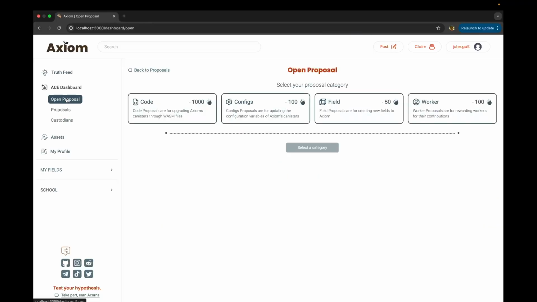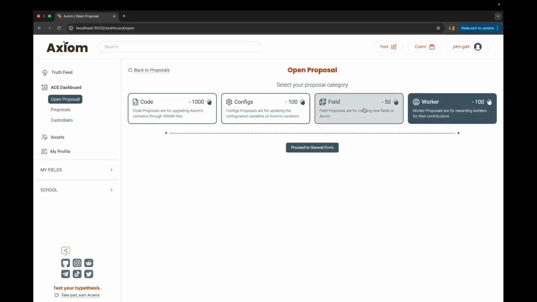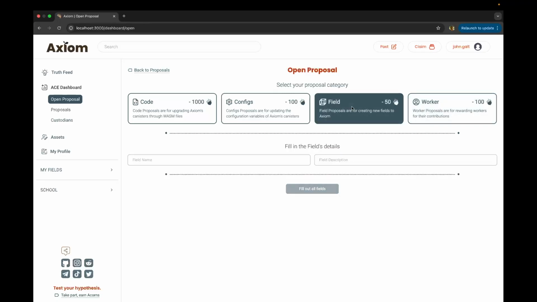Anybody that has goods or services to provide for the ACE, for the Axiom network, can submit a worker proposal. The other types are the field creation proposal. Fields are like subreddits on Reddit, and all the hypotheses posted on Axiom are posted in a specific field.